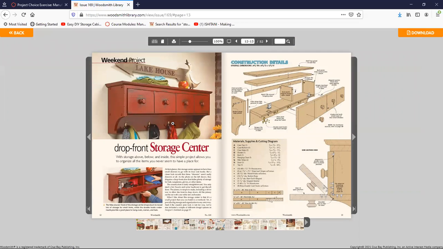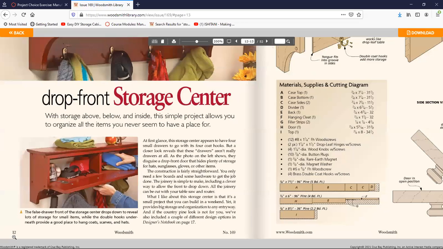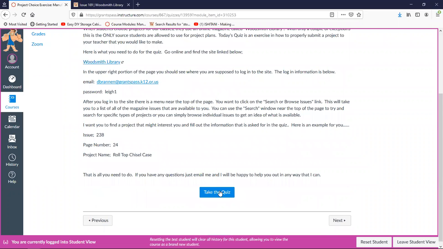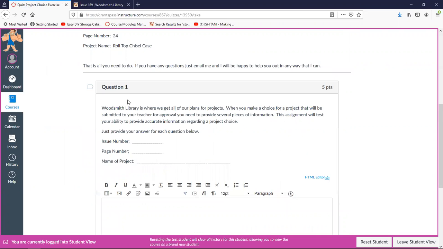Now, if this is the project I chose to answer the questions on the quiz, all you need to do is type in that it is issue 169. Page 12 is where it starts, and it's called a drop front storage center. So I'm going to go back to the quiz. Okay. So when you go to take the quiz, it's going to say Woodsmith Library is where we get all of our plans for projects.